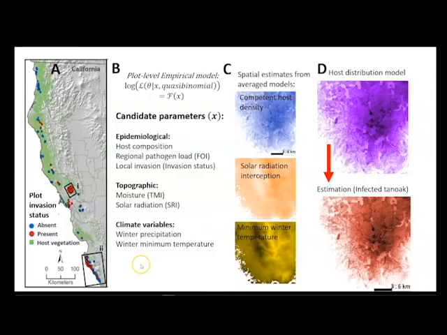Now let's examine a little bit more closely where those infected trees occur, where the dead trees occur, and how we came up with this estimate. Let's first deal with the problem of estimation. How does one come up with a number of infected trees or dead trees at such a large spatial scale, such as the whole of central and northern coastal California? And the answer is it's not trivial.